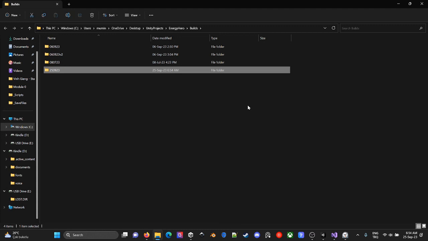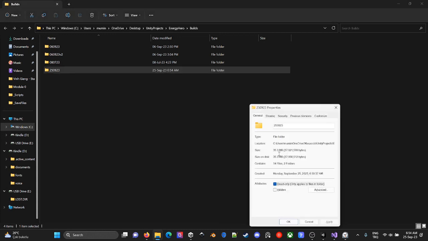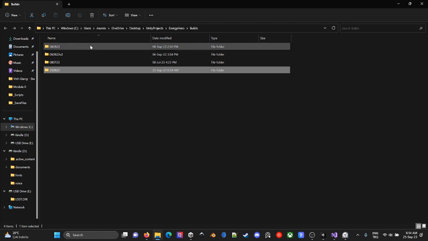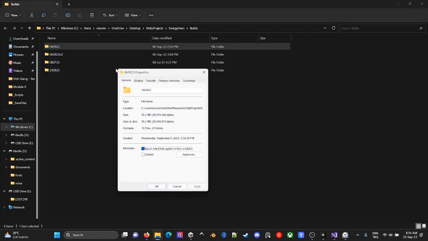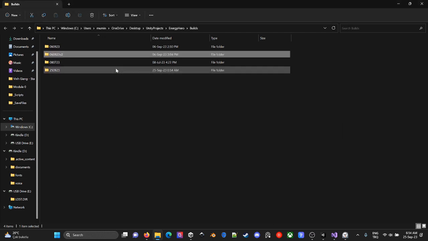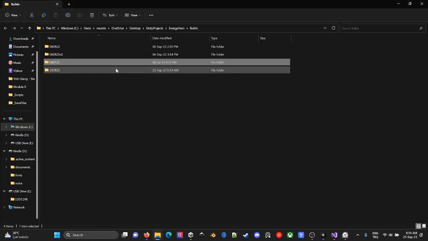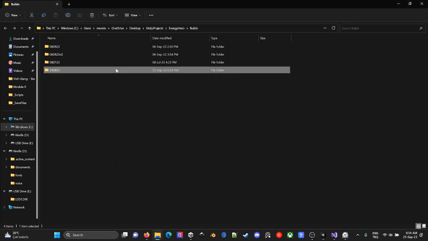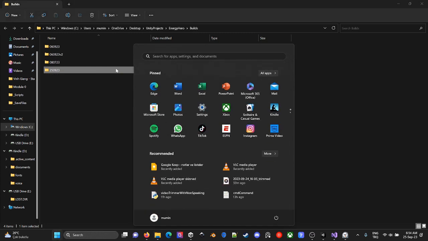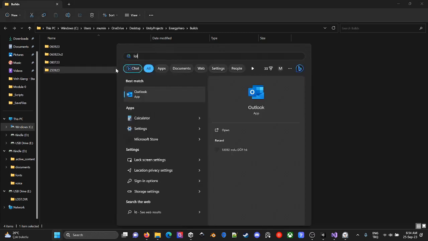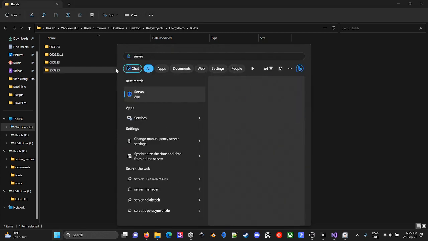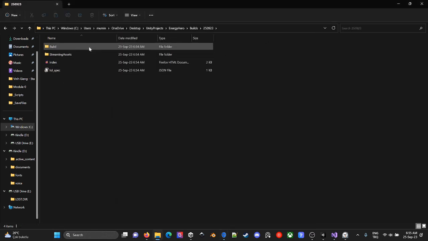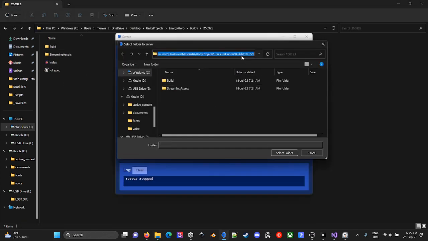Okay, here we have this, and this is 35 megabytes. This is more than I need. I need to shrink it down to less than 30 megabytes in the near future. How about this one? This is also 45 megabytes and 26 megabytes. I need to shrink this down, but before that I need to check if it's working or not.